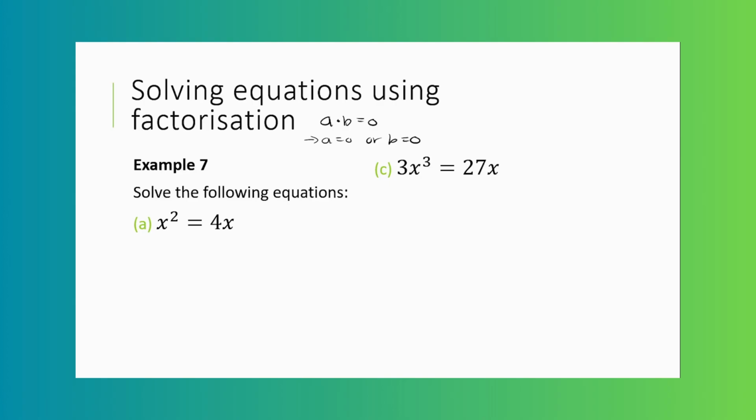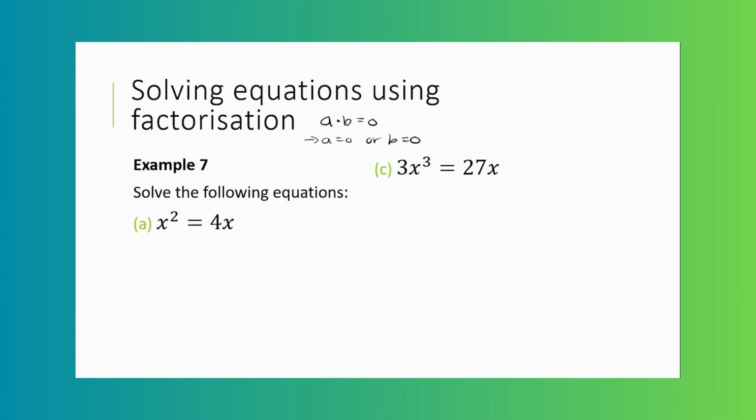In the previous two videos, we looked at when we have one term equal to 0, then we can say either the first or the second or the third, or however many products, is equal to 0. Okay? Now, that is going to be the aim for any quadratic or higher power equation. We want everything to be one term on one side of the equation equal to 0. Note, quadratic and higher, not linear.